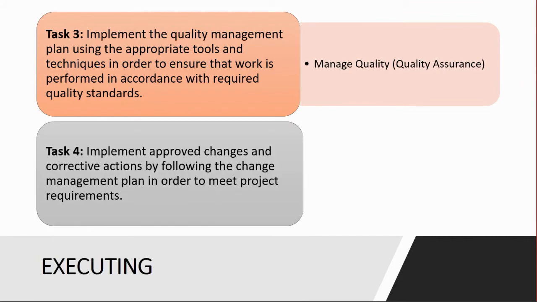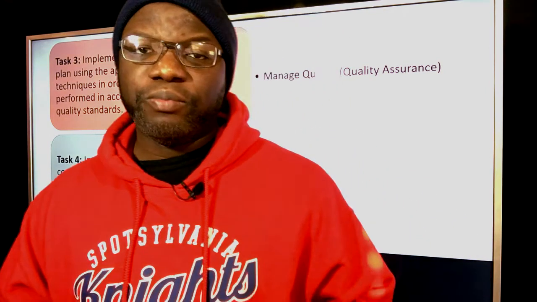Task 4, implement approved changes and corrective actions by following the change management plan in order to meet project requirements. Task 4 is enormous. Task 4 is huge. Based on social media feedback concerning this exam, change requests could be the order of the day when it comes to this area. Change requests, what should you do if you get a change order? Should you approve or reject? It's going to affect several employees negatively, but it has to be done. What should you do? Stuff like that.